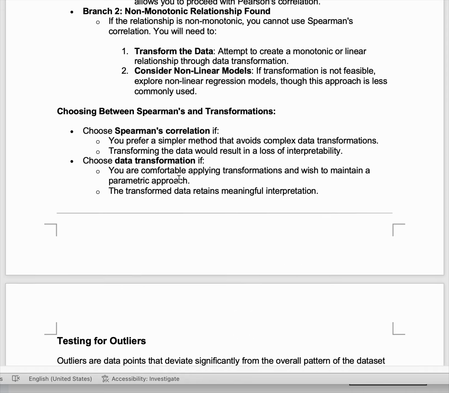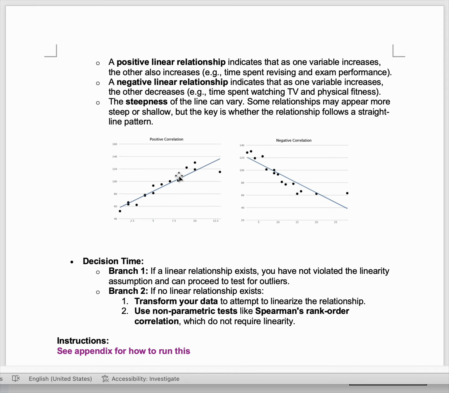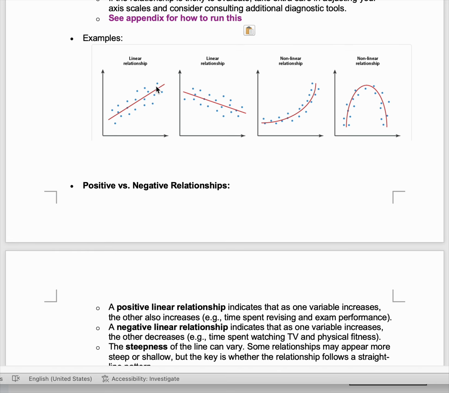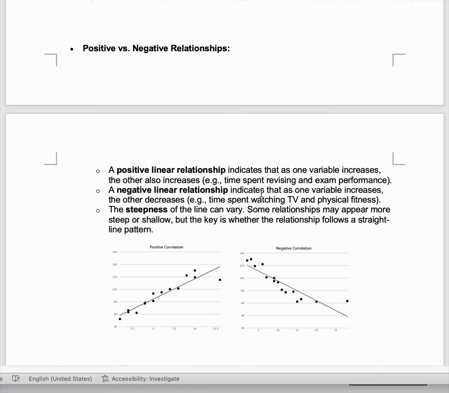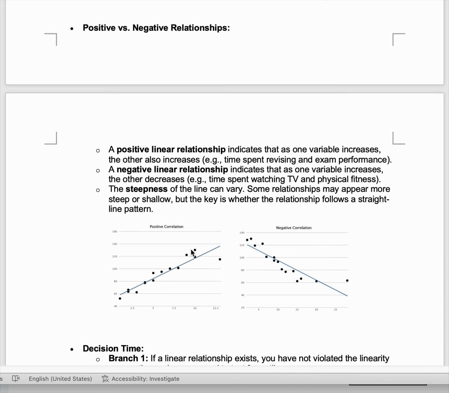Once you generate that scatter plot, you're trying to determine if there's a linear or a nonlinear relationship. Here are examples of linear relationships in that scatter plot. It doesn't have to be a perfect linear relationship like these, but it can't have any kind of curvature to it. That's the key piece: we can't see that kind of curvature. While you're in that scatter plot, you're going to want to know if it's positive or negative. A positive correlation goes up from the left to the right, and a negative correlation goes down from the left to the right.